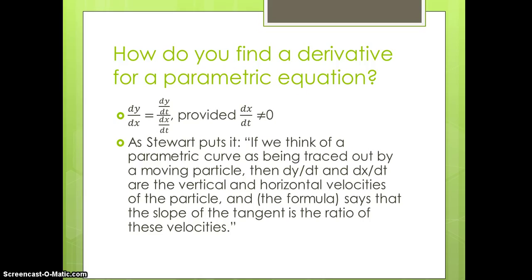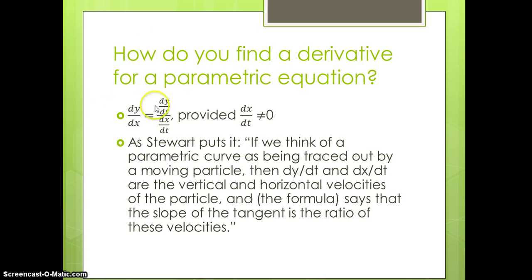So first question relating to calculus is, how do you find a derivative for a parametric equation? Well, in the lab you discovered what happens when the two parts of a parametric equation are both linear, and the parts would have an x component and a y component. And what we discovered is the slope of this parametric equation is the rate of change of y over time over the rate of change of x over time. And that's very similar to what we already know the formula is for slope, dy dx.